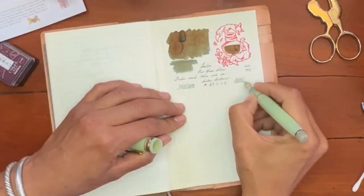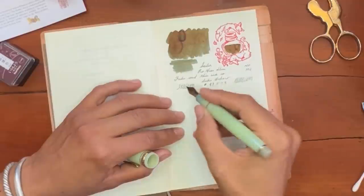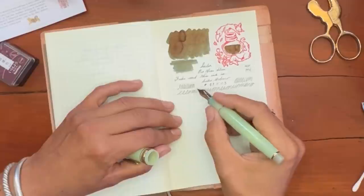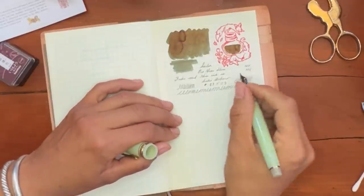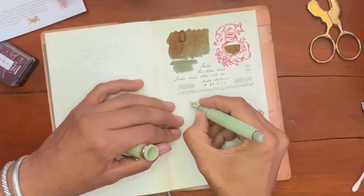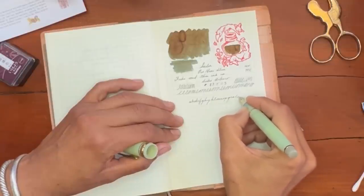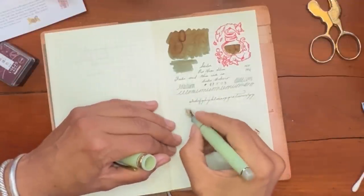Sorry, my hands are shaking because I'm actually really excited. So I'm not able to slow down. And this nib is actually really smooth, more smooth than a lot of Sailor pens, which are kind of notorious for having that pencil-like feedback. And this color, holy cow, this ink is like the perfect blend of green and brown. Oh man. Okay, it would be silly if I didn't write.